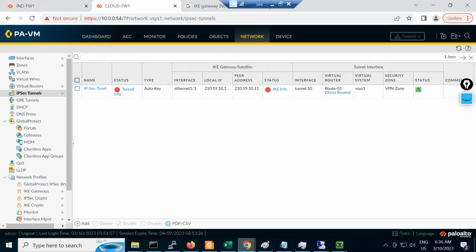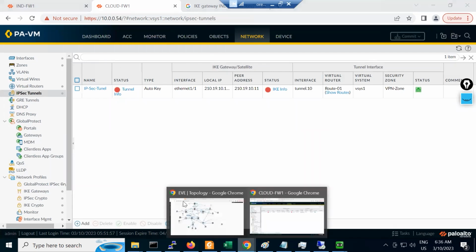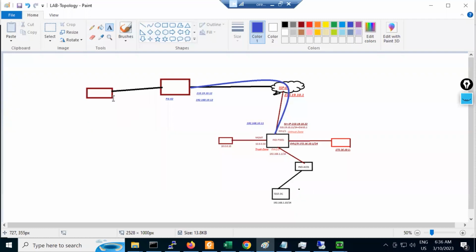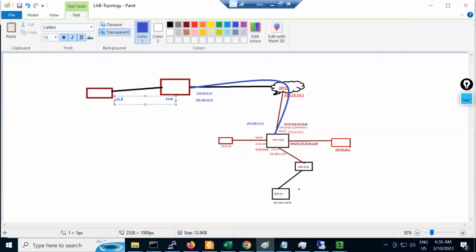Till then, guys, now we will find out which network you want to communicate with. Behind our firewall 2, our LAN network is 192.168.2.0 and here we have 1.0. Let me note down both networks here. 192.168.2.0/24 and here I have 1.0/24.